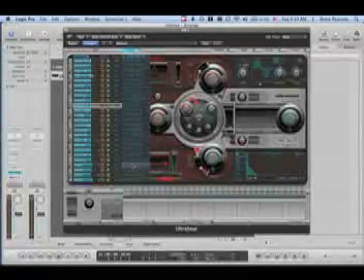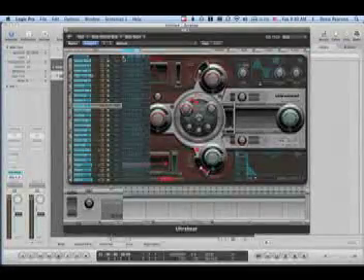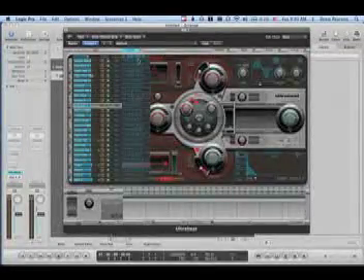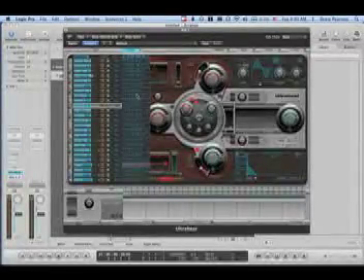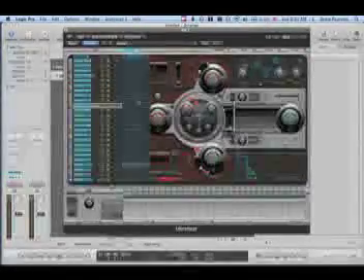Something to note here, you see these arrows on either side of the name. This arrow points up. That means that there are more voices than this drop-down menu can display right now.